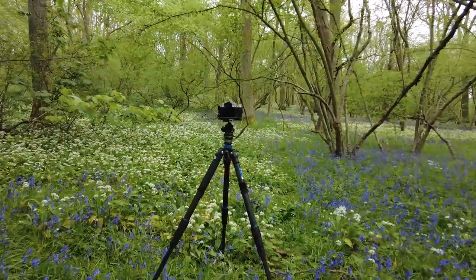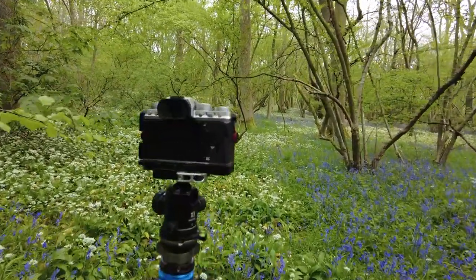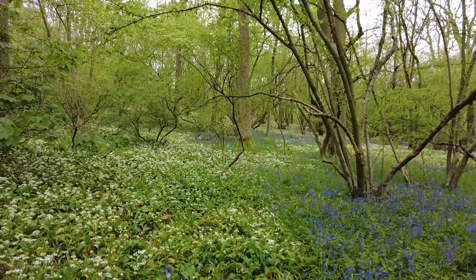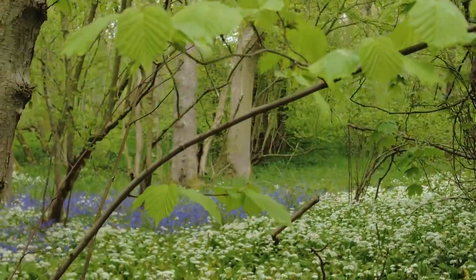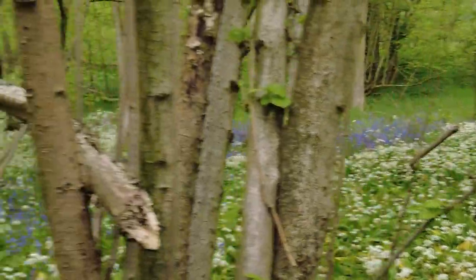And I'm going to see if I can get a couple of shots on this, and then I'll probably end the video and just carry on walking around taking pictures. But yeah, this is stunning. What a place. And it's so nice to just be able to wander around and have a look as well. Nobody around. Peace and quiet. Even though I did just fall on my face.